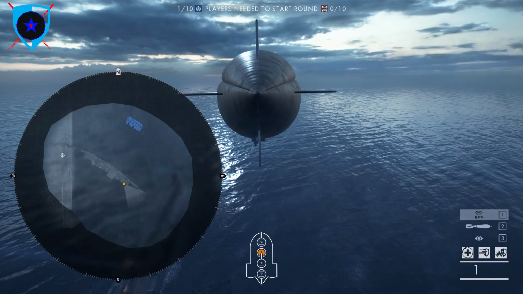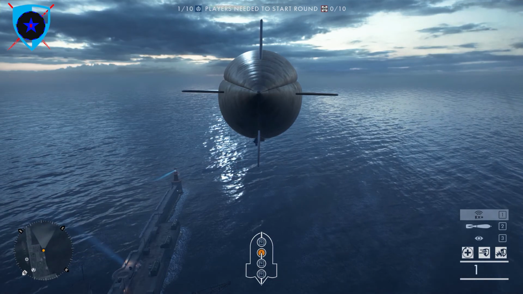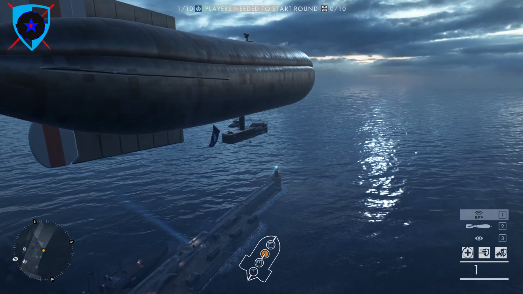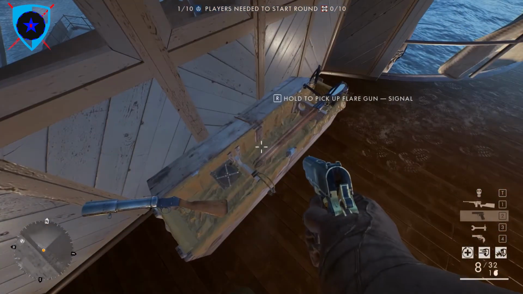When you're on this map, the first thing you need to do is head over to the docked boat near the E flag. After a couple of minutes, the Infiltrator Elite kit will spawn in the cabin here, and you need to pick it up.